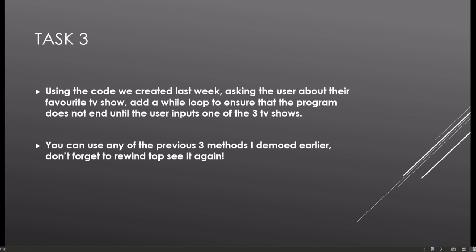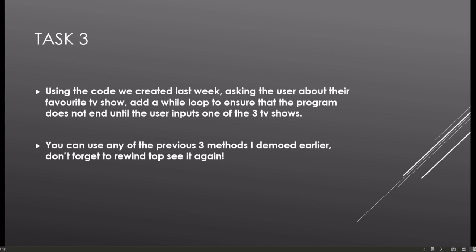What I want you to do is add a while loop to that program. So you could use any of those 3 methods that we just talked about to create this while loop. You could try method 2 if you're feeling a little bit more confident, and add a while loop to this program that keeps asking the user what their favourite TV show is until they enter one of the 3 options. So please pause the video here and have a go at this task. Again, I have given you the code. If you are struggling, I will provide an example if you unpause the video from here and give you a little bit more of a guided start.